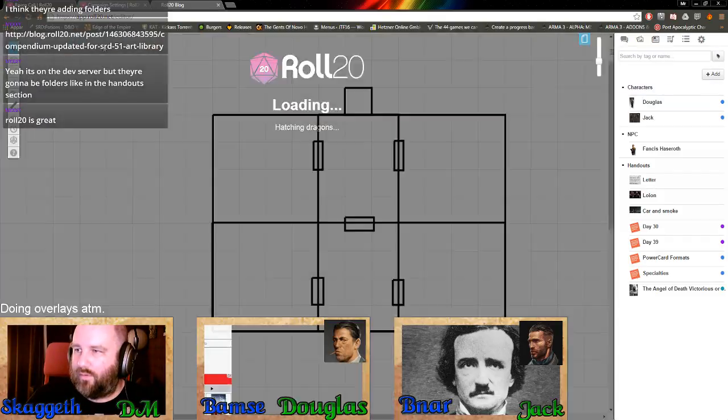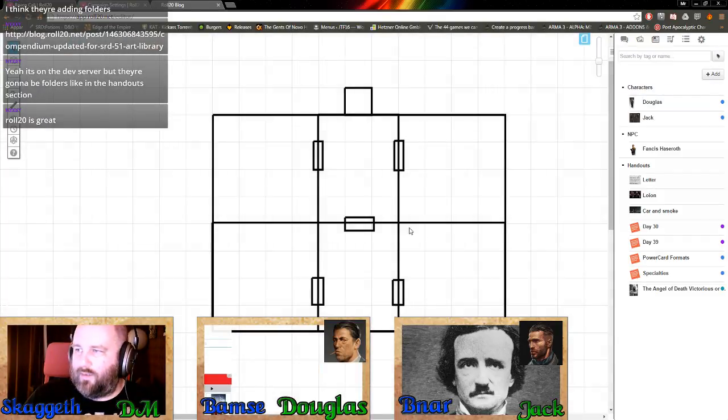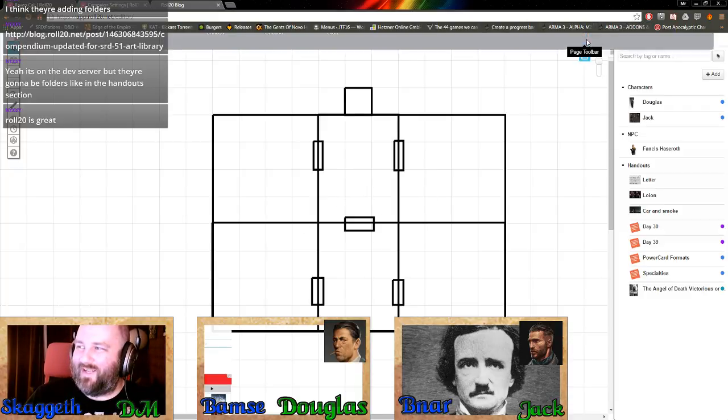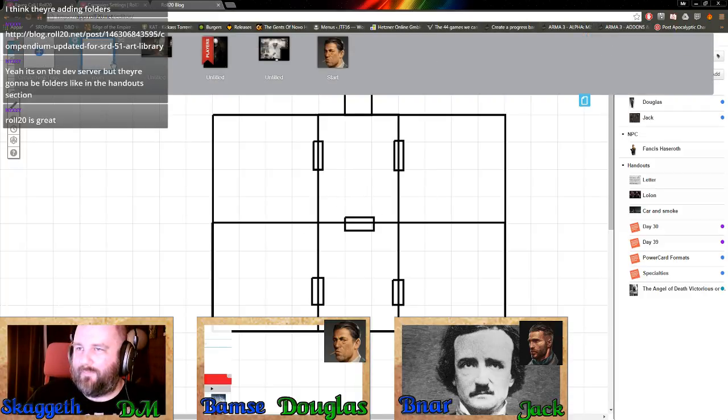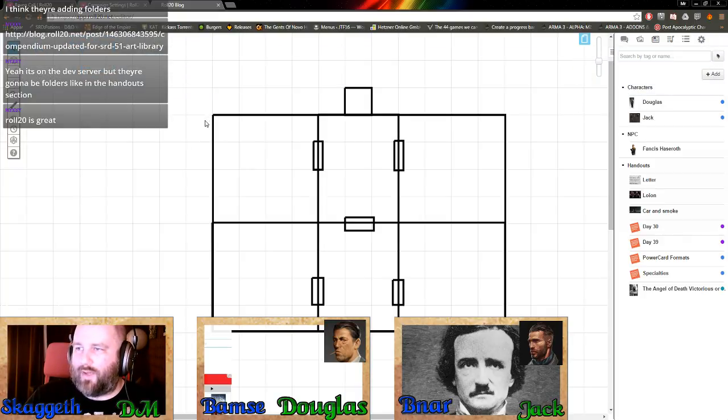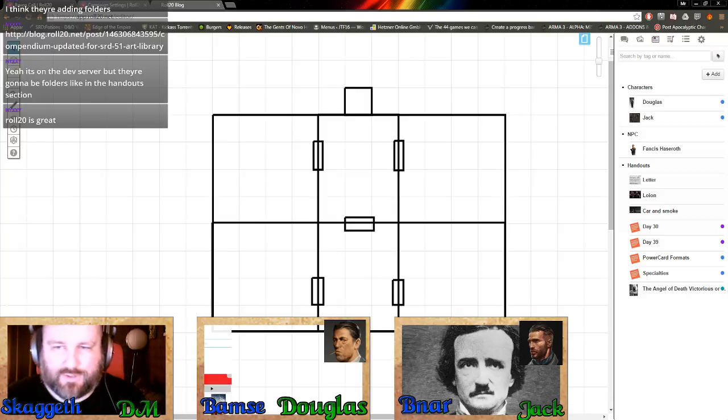The room is on fire. Nope. Very fine room indeed. Okay, so what I will do is upload the picture for their room, and then we can actually just paste it down and use it.